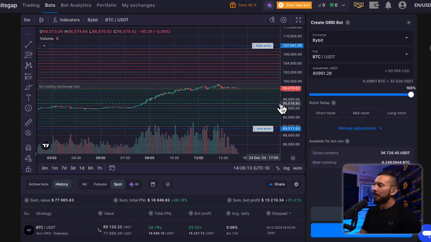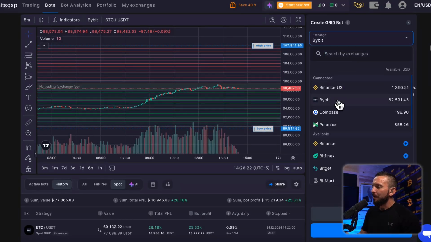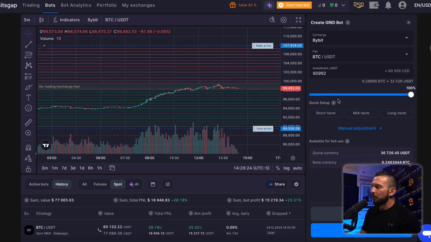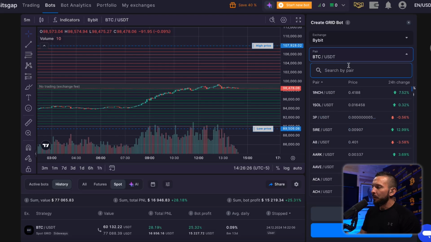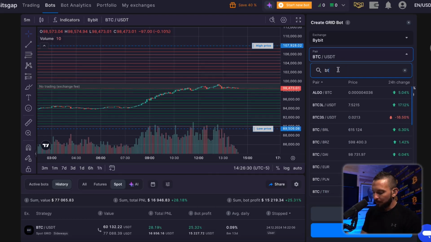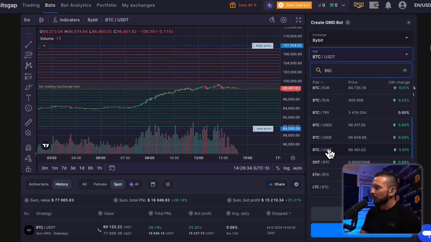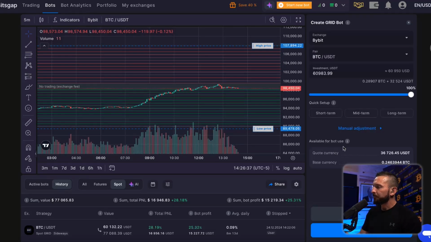Now, for some reason, let's just say you wanted to use this setup. What you can do here is you can actually choose the backtest button. So the first thing we want to do is make sure that we have Bybit as our exchange selected, or whatever exchange you want to use. You're going to choose the pair that you want. We're going to choose BTC USDT. So if you didn't see it there, just type in BTC, and you're just going to scroll down till you see USDT right there, BTC USDT.